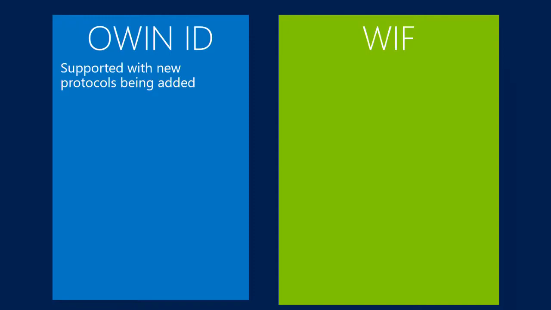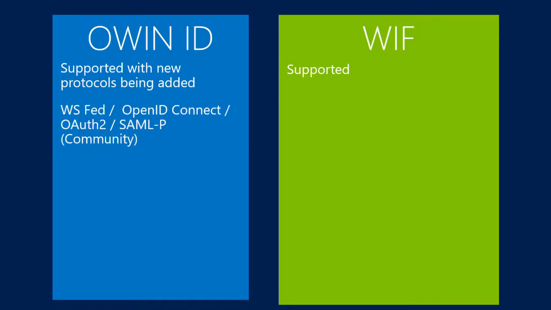This is where Microsoft is putting all the work. This is where all the new stuff's going to be. WIF, it's supported. It's kind of locked in stone. They fix bugs if you report them. Not doing any work on it. You can think about Owen as MVC and WIF as Forms. You know, Forms are still around, but everyone uses MVC. You want to go look at authentication samples, authentication blogs. They don't talk about WIF anymore. They talk about Owen.